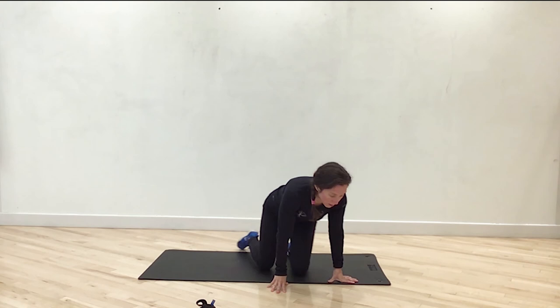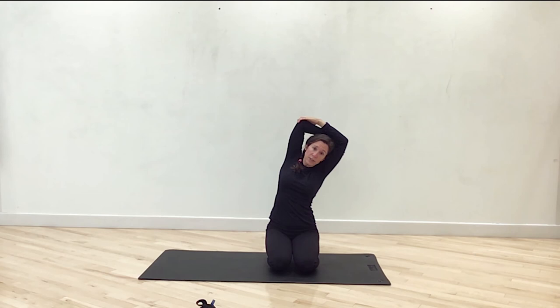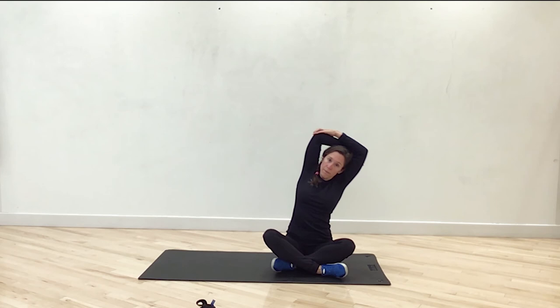Nice big inhale. Arms come up. Reach it high to the sky. Good. Grab a hold of your left elbow and tilt it over to the right for me. So I'm pulling to my right. Nice. And this also can be done cross-legged. Good. And now I want you to square your shoulders off.